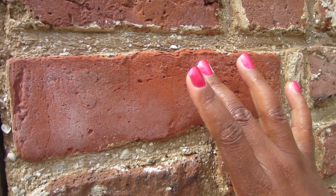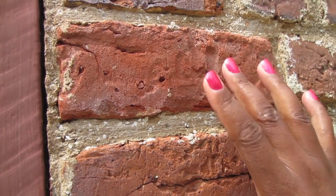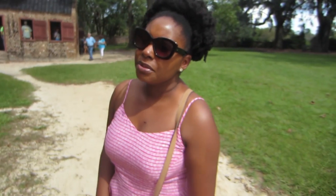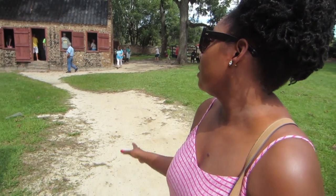Yeah. See that? That's right where somebody's finger went, right in there. There's one right there. Right in here. Somebody's finger went right there. And these were built back in... She said between 1790 and 1810. Yep. And these are the original ones. And she said people still lived in these up until the 1950s. And there was no electricity, no running water in the 50s.